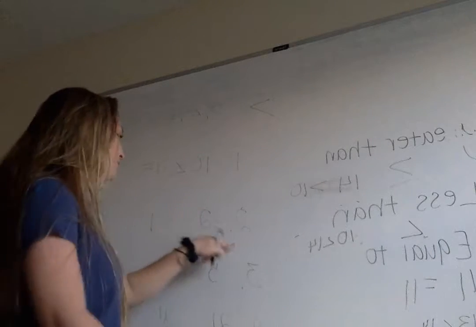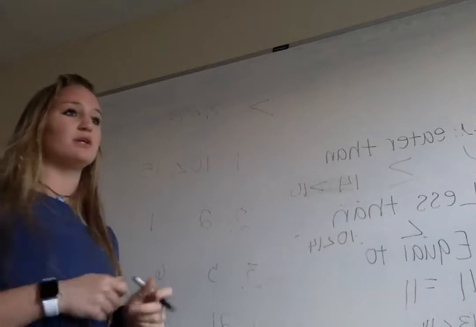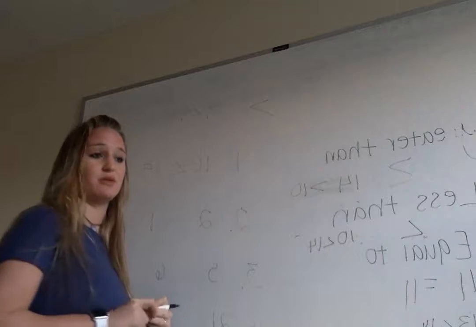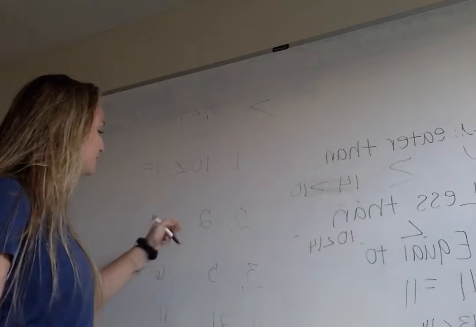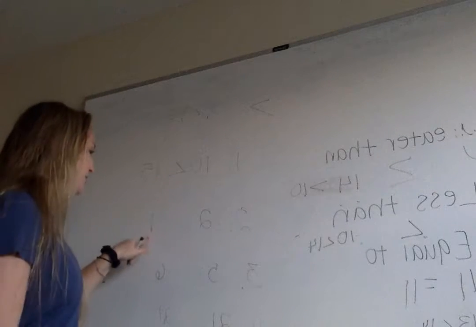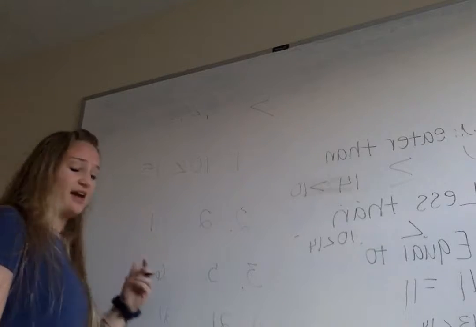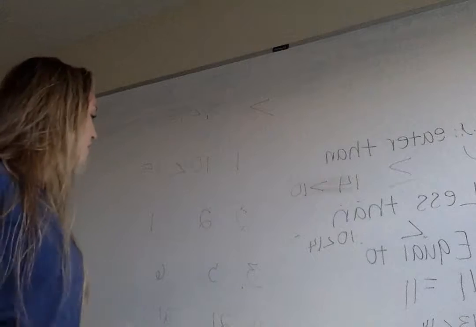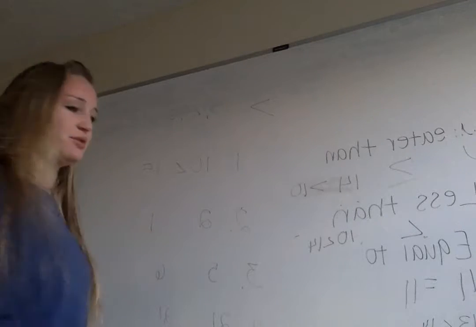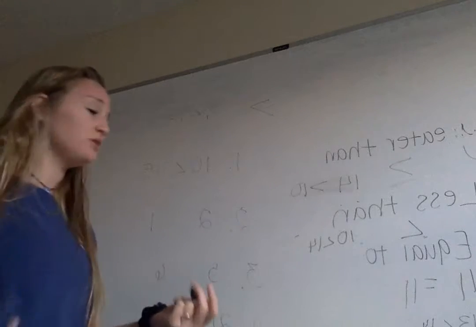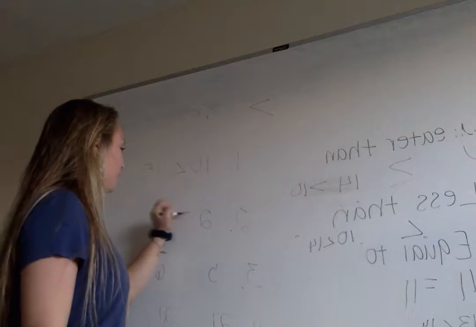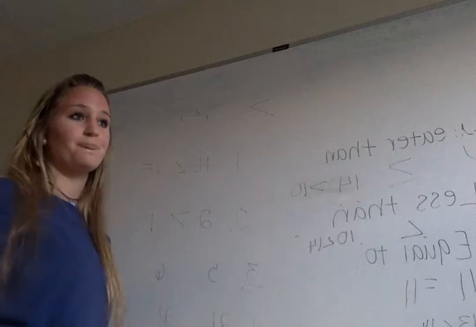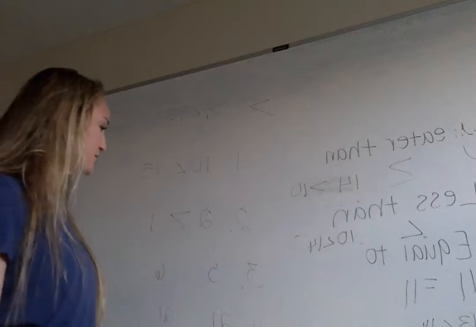Group 2. Number 2. 2 and 1. What sign do you believe would go in between 2 and 1? Well, 2 is greater than 1, and that alligator is really hungry and really wants to eat the bigger numbers. So which number, 2 or 1, do you think is greater? 2. So we want to open that mouth to 2 and let him chomp on that 2 since it's bigger.